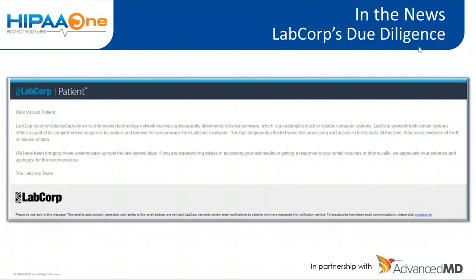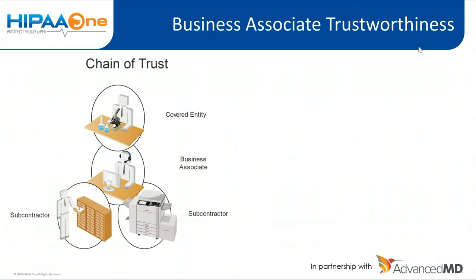In this particular case, the ransomware attack would not necessarily be a breach because they contained it and were in control of that data. From a legal perspective, if a ransomware attack is successful and all the data is encrypted and you're unable to restore that data quickly to provide access to that patient information when that patient needs it, that is considered a breach. There's always a control. You just have to understand these threats and be prepared for them.